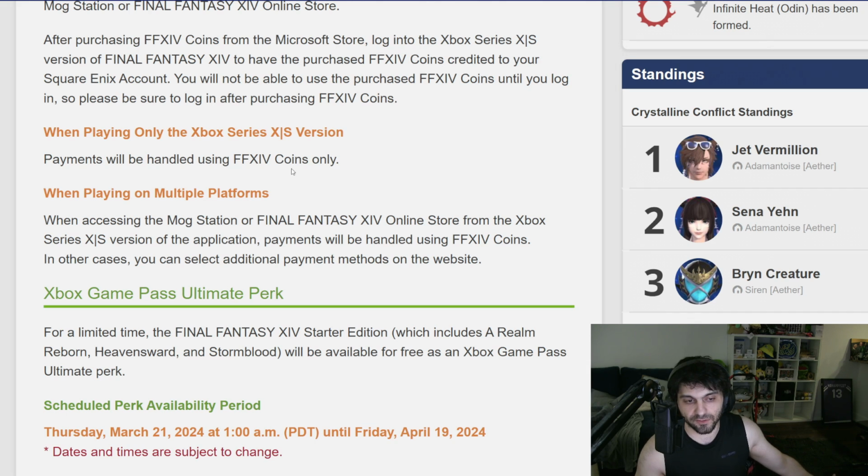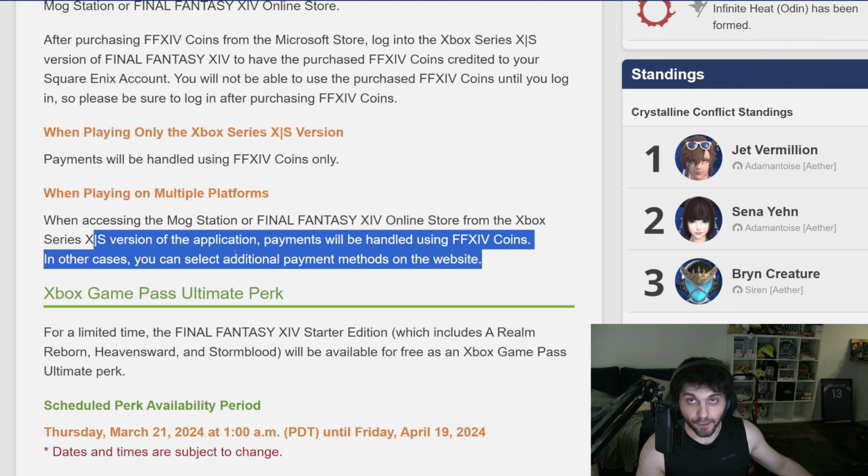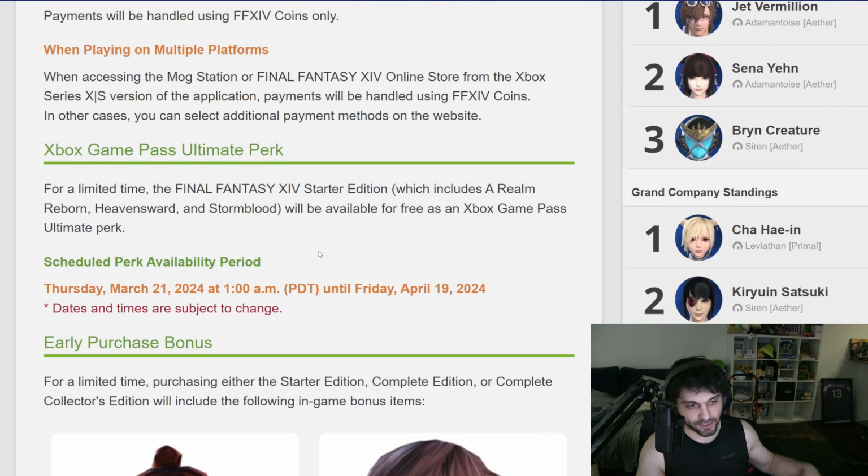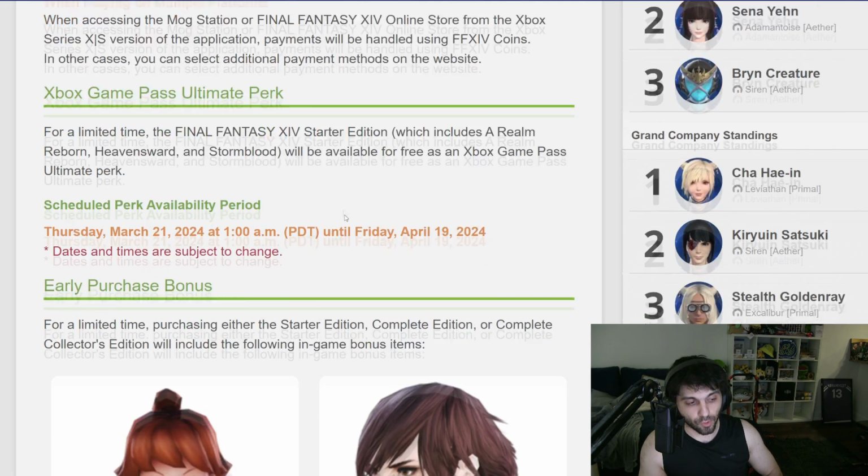And even if you're planning on signing up for the Xbox version, if you have the other platforms, then you can still just do the same thing you've been doing this entire time. So it doesn't actually change. This is a reminder later on that the starter edition, which includes A Realm Reborn, Heavensward, and Stormblood, will be free as part of the Xbox Game Pass Ultimate perk until April 19th. Again, if you're willing to delay that and stay on the free trial, as long as you don't forget, you can delay that as long as you want.